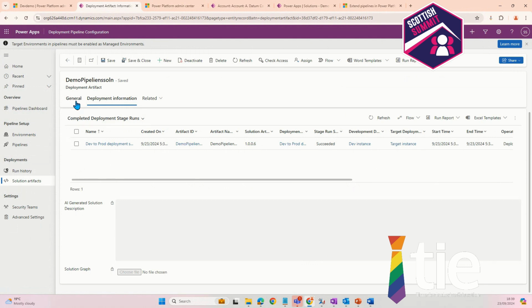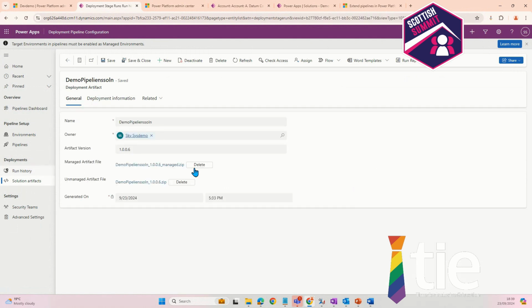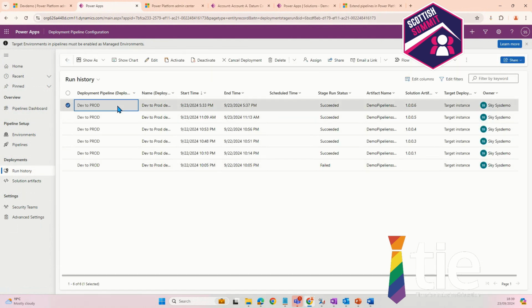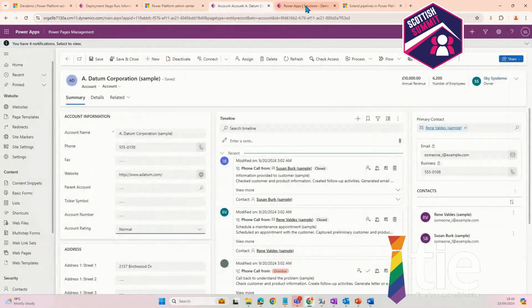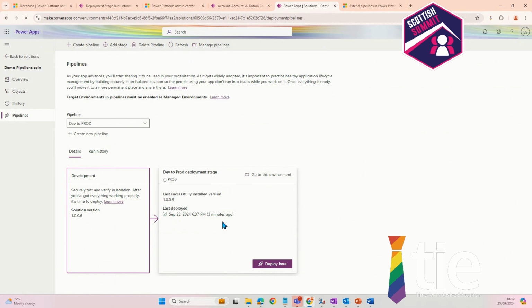The deployment notes which we were discussing earlier, we have to enter manually. But Microsoft has released a feature that automatically generates these deployment notes, which is in the US region at the moment. Currently it's not yet rolled out in the UK, where we are based, but that is a feature we'll be looking into, and it saves a lot of time, which is really a challenge in most Azure DevOps pipelines, to get deployment notes generated. So going back to the Make portal where we have this solution being deployed, you can see that it's been successfully deployed.